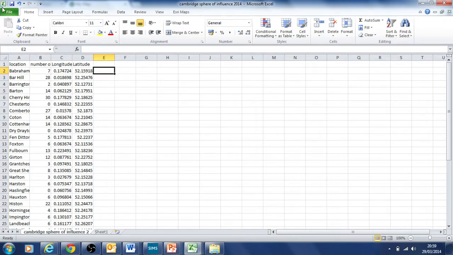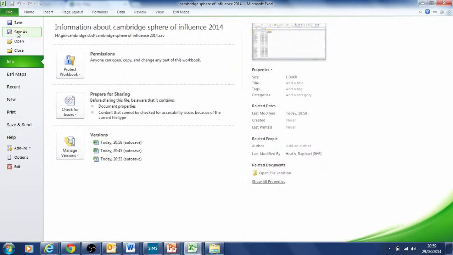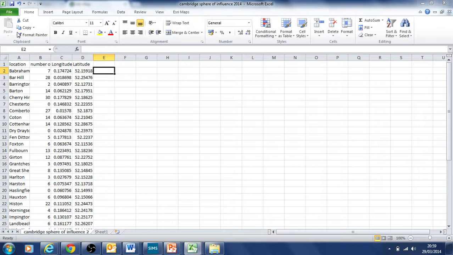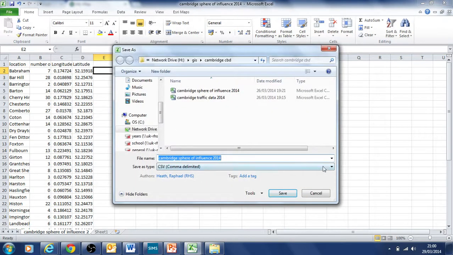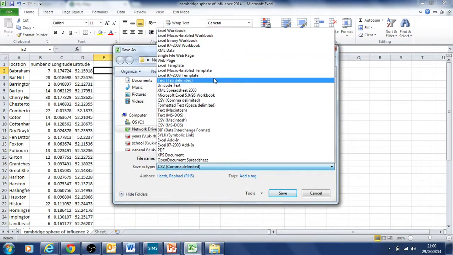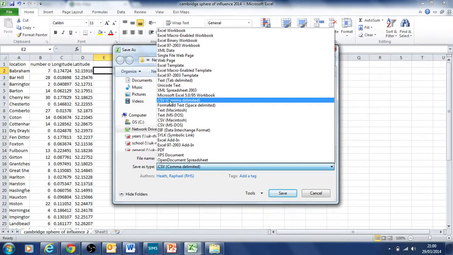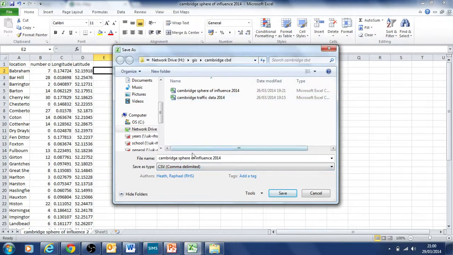When I get data like this and I want to bring it into ArcGIS Online in order to actually map this data, I need to save it in a particular format rather than just a standard spreadsheet. So I need to go save as, not a standard save. I've got various options here of how I can save. I always save as CSV, delimited. A very simple form of just basically listing the data as a text file, and that's the way it's recognised in ArcGIS Online. So I'll save it and give it a name.